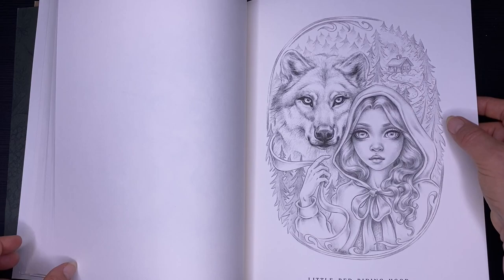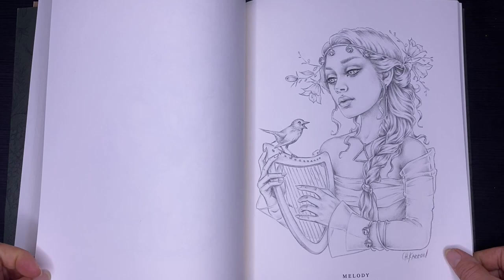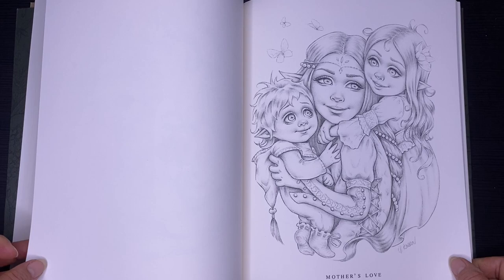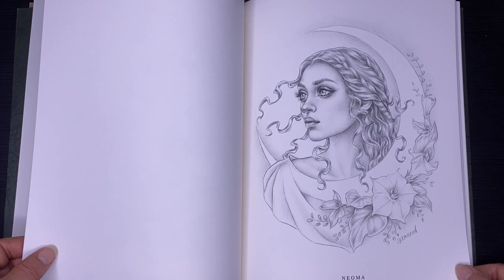Even though the pictures do look a little bit smaller than they normally do when you print on A4 page, I haven't compared them directly, but I assume that it is so that they are really well presented in the book and that colourists are able to colour them in with ease.